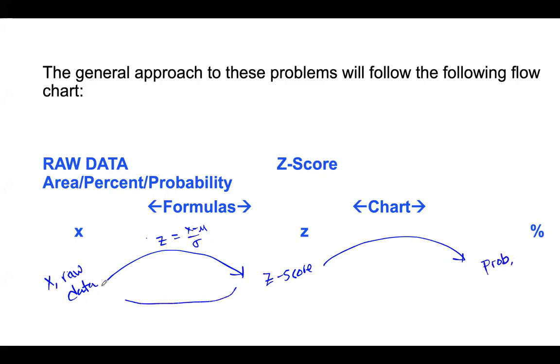Also from the Z-score, we can go back and get the raw data by multiplying both sides by our standard deviation, and then adding the mean, and we get our X value. And from the probability, if you read what's inside that chart, you can get the Z-score by using that table. So just think of which situation you're at, if you have probability, Z-score or raw data, and what the question is trying to ask you. Which direction do we want to go?